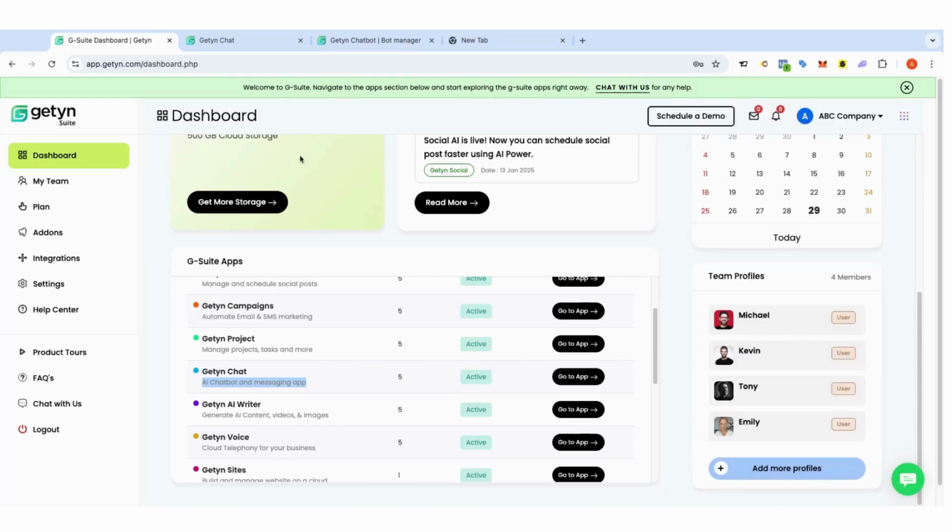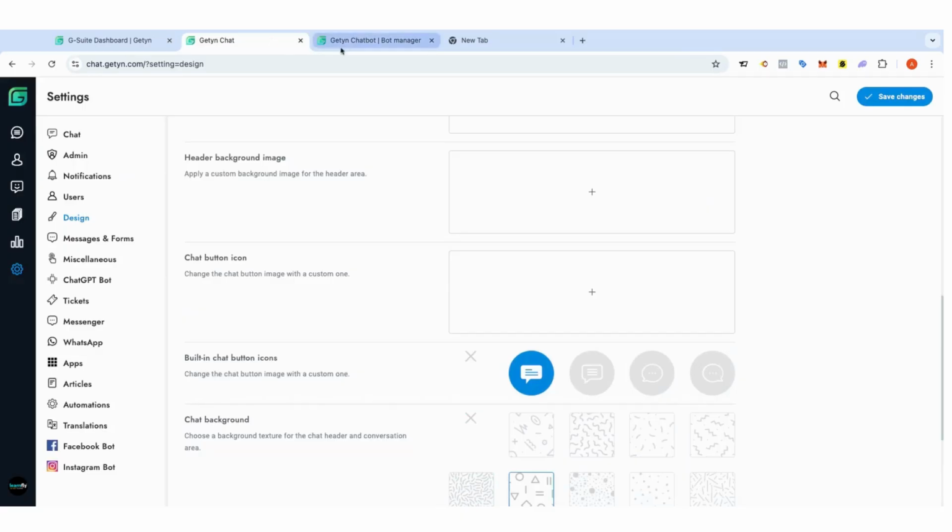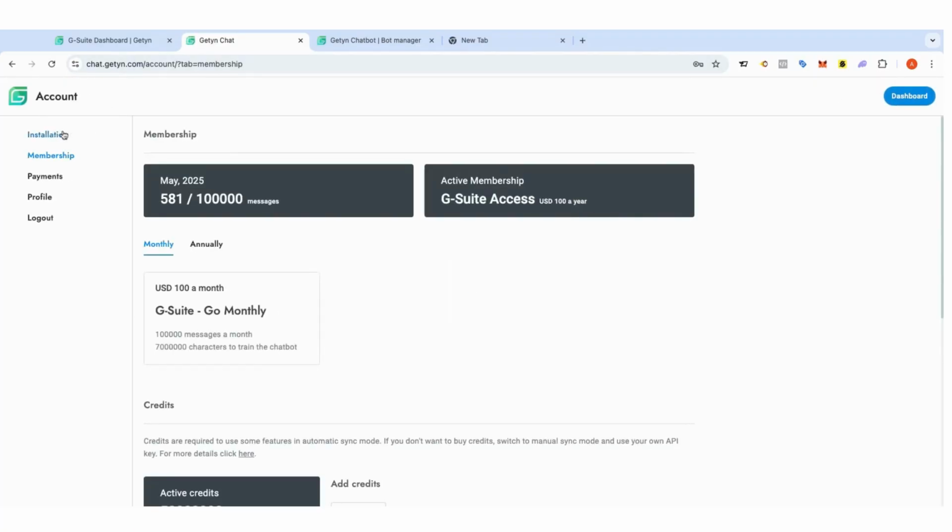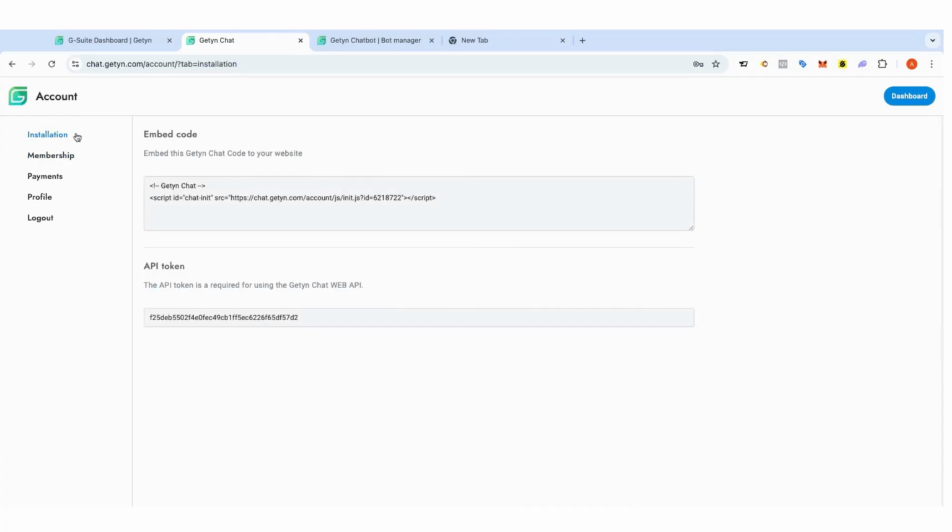So for this, you need to install a code. Now, in order to get the code, you can go back to your application, click onto this icon on the bottom left corner, click on account, and go to installation. And here you can see this small code.